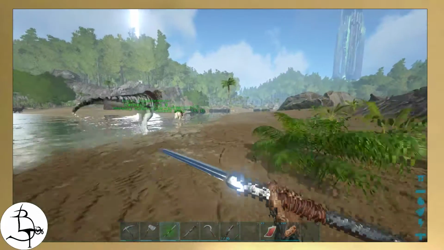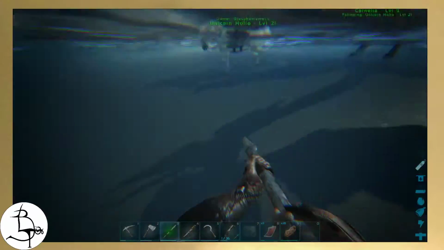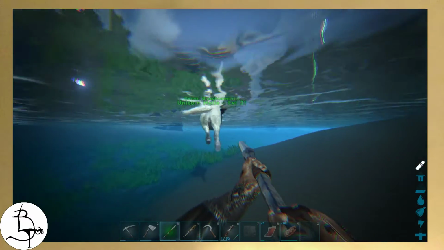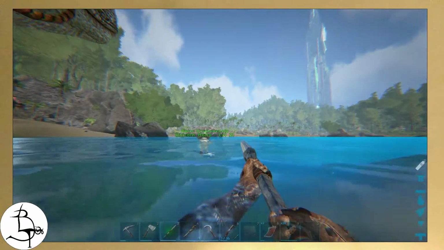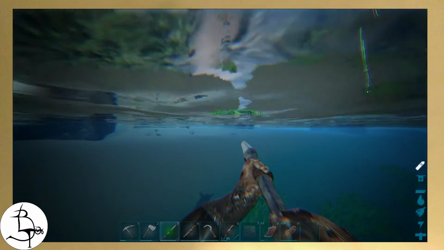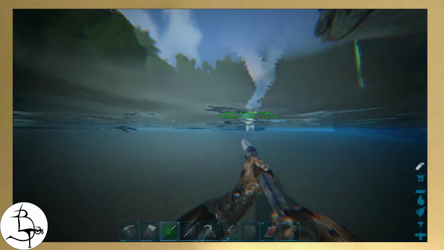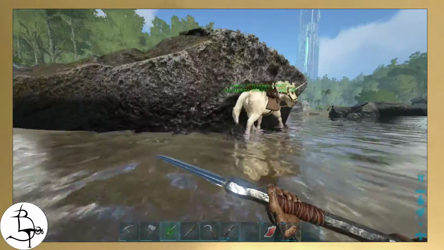Now where's Unicorn Holio gone? Oh. No, don't do that. That's crazy. What are you doing? Oh, it's gonna get itself killed. It's gonna get us all killed. Unicorn Holio. Only Ark would be able to make this mechanic that we've been asking for forever super annoying.